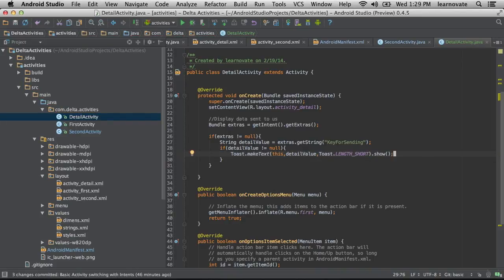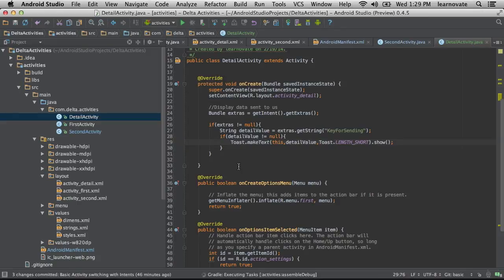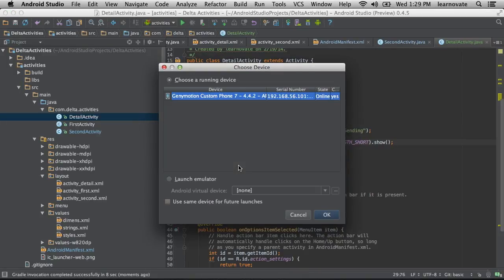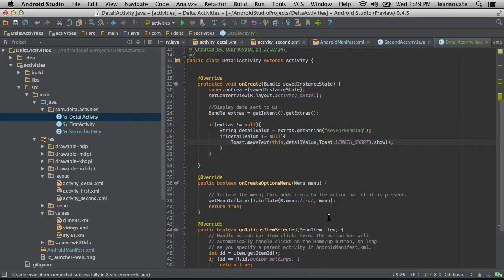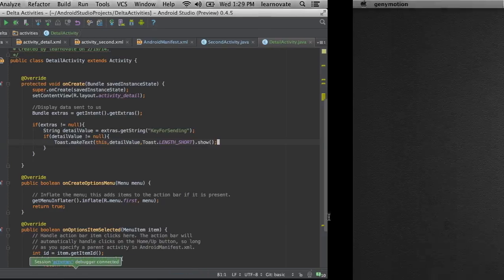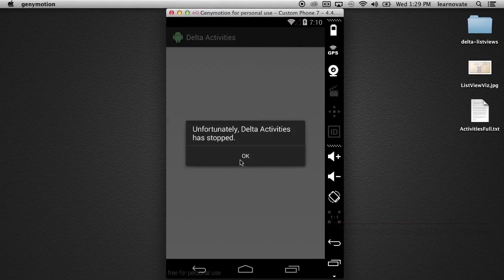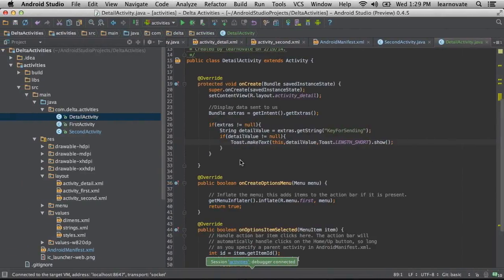So we set the result from getString on the bundle extras to detail value, and then insert it into make text with the toast function. We're just going to pop it up. It was really easy to stick it in there, but there's one extra level of getting it out of the intent, and that's that bundle object.